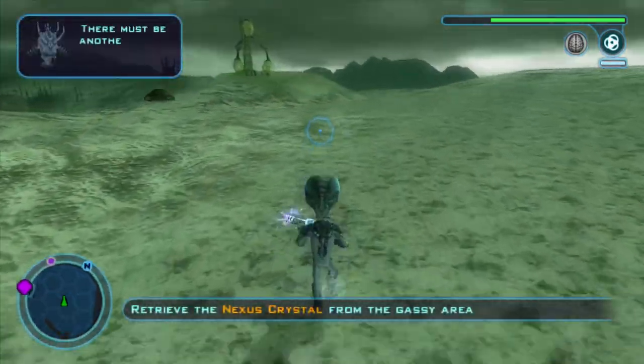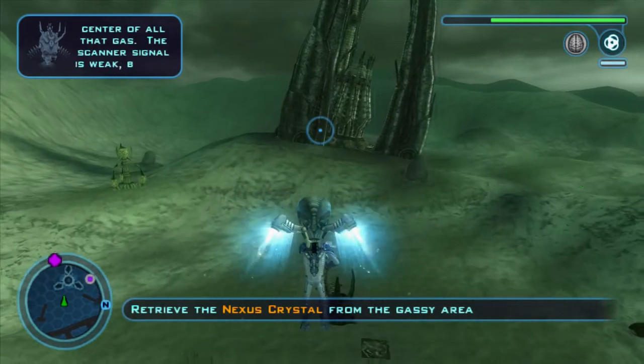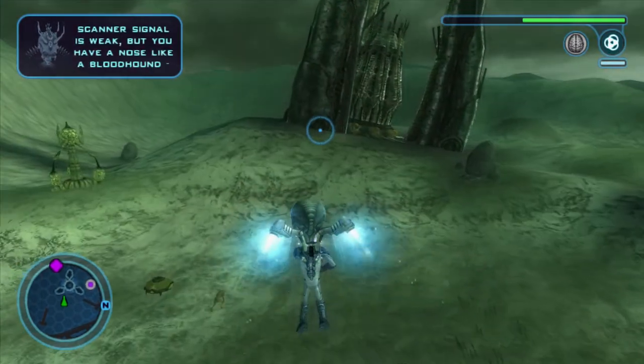There must be another Nexus crystal in the center of all that gas. The scanner signal is weak, but you have a nose like a bloodhound. Eh, Crypto?